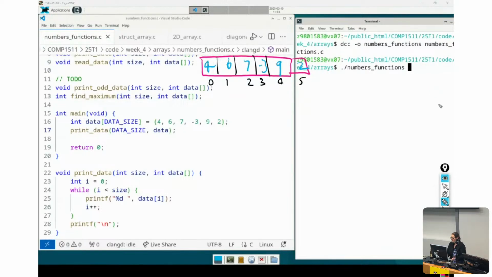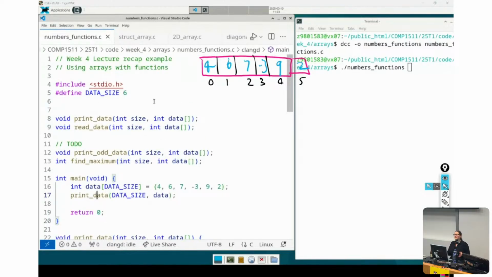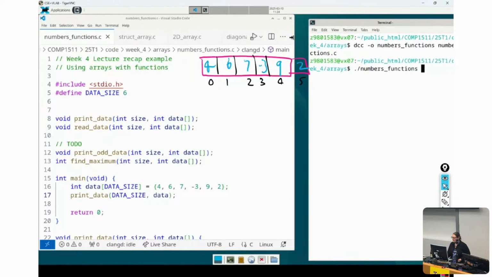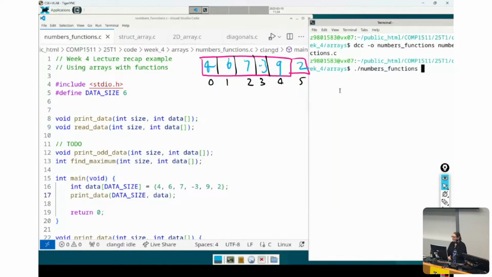Does that look right? So my data size this time is 6. If I've got a size 6 array, I'm going to have indexes from 0 up to 5, and that's the data I've got in it. So let's run it.